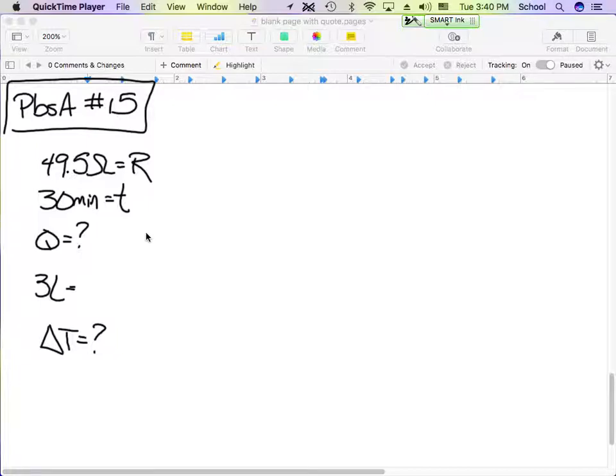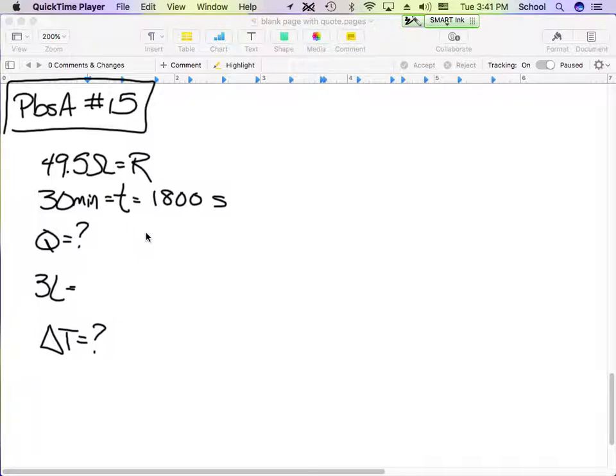Now, the problem is when we have power and time and all that kind of stuff, time has to be in seconds because, again, watts are joules per second. So we want this to be in seconds. So what do we have to do to change that to seconds? Multiply, it's in minutes, so it's just times 60. So 3 times 6 is 18. Each of them have a 0, so that's 1,800 seconds.